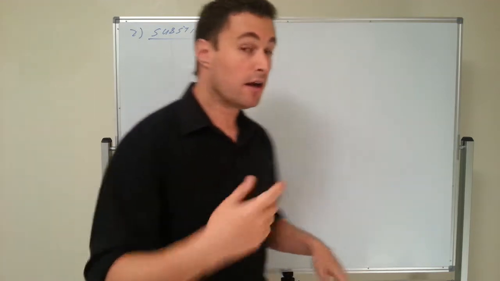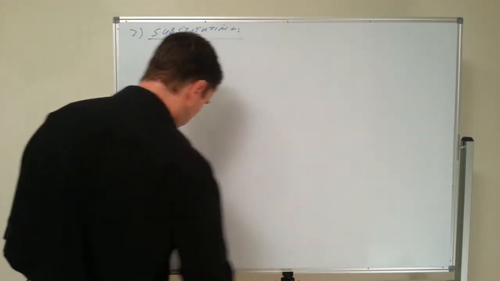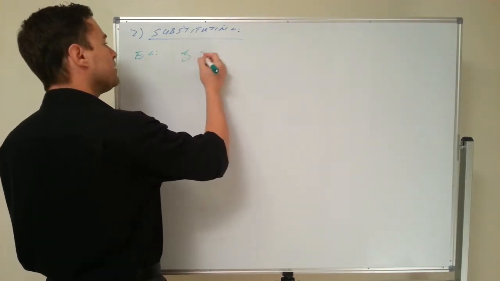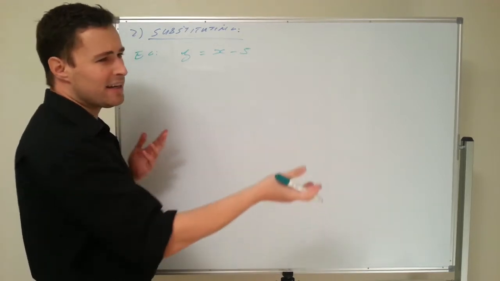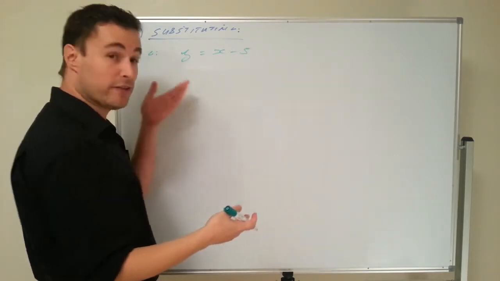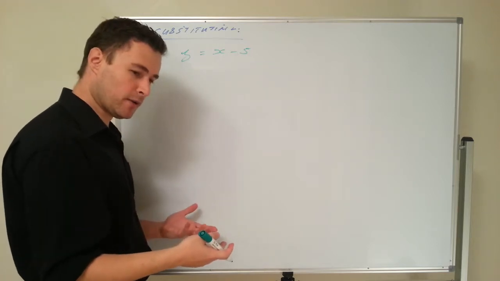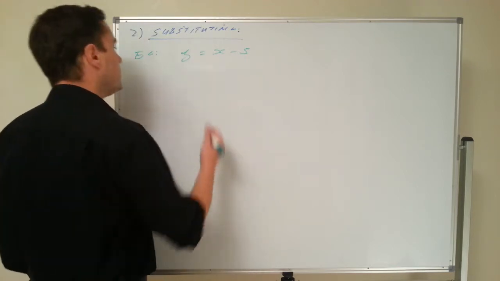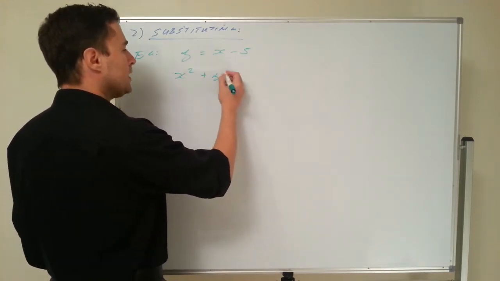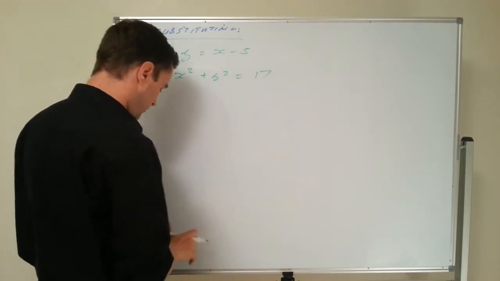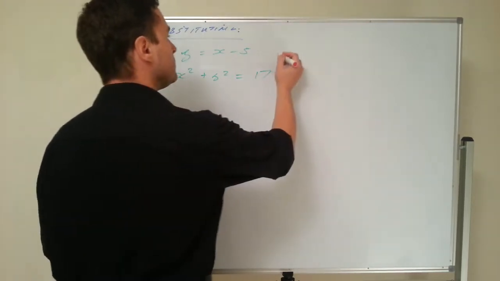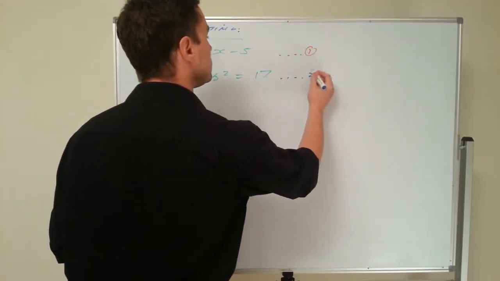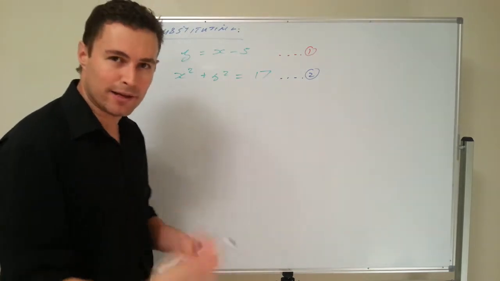Are you with me? Okay, so I am going to do a linear with a circle in here. So let's take a look at this one, for example. Okay, so I've got a linear, y equals x minus 5. Getting y alone shouldn't be that much of a hassle for you if you're at this stage. If you're already looking at solving simultaneous equations that are quadratic, changing the subject of the formula for this one is really straightforward. And then I've got x squared plus y squared equals 17. So this is equation number 1, and this I'm going to call equation number 2. You'll often see this way of labeling things done.